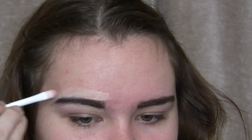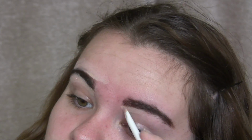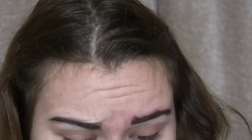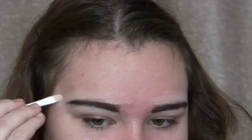Honestly, if you're trying to get really, really neat brows, this is the best way to clean them up, because I never used to clean up my brows, and I go back and look at pictures and I had just stray product on my eyebrows, and it was always not the cutest. But this just corrects any mistakes you made, and honestly, whoever started doing this is a genius.